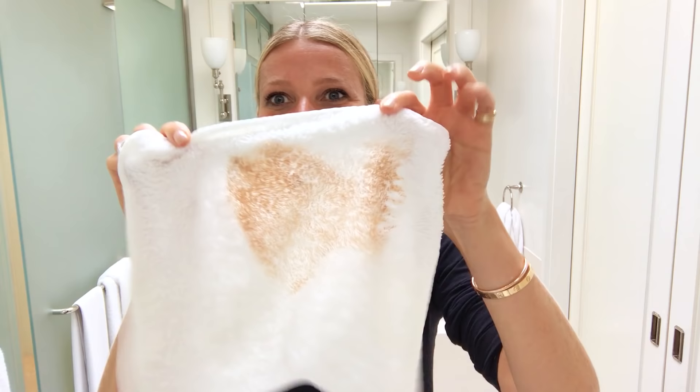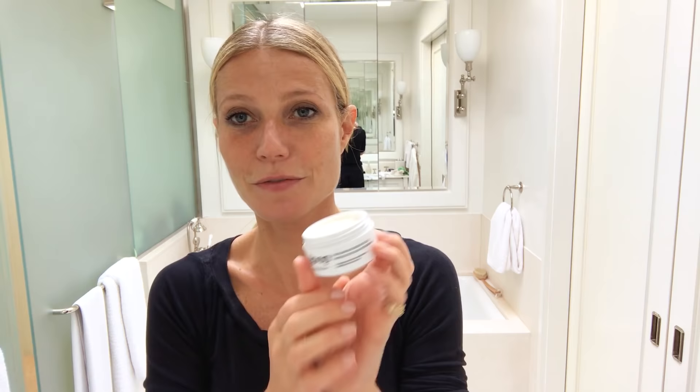Then I take a nice hot washcloth, which works really well. I'm going to use my miracle exfoliating instant facial, which I put on every single day even though the tube says just to do it three times a week. It's my secret to young, fresh-looking skin. I'll wait for just a minute until it starts to tingle.